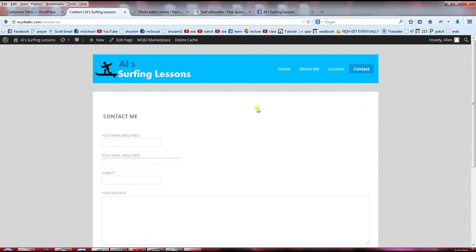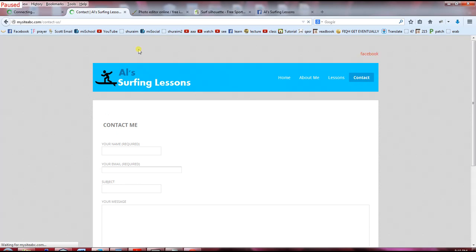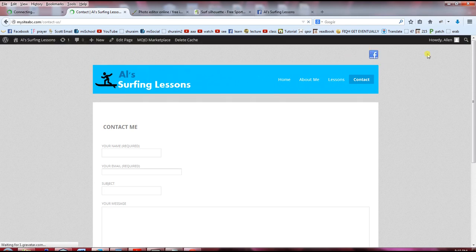Click on Save and Publish. Reload the page. And it should be coming up any second now. Alright, and don't worry, sometimes it takes a while. There we go. Looks like you have the Facebook logo.